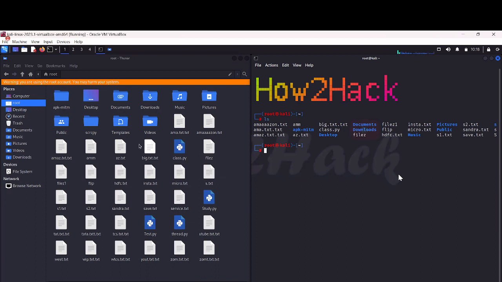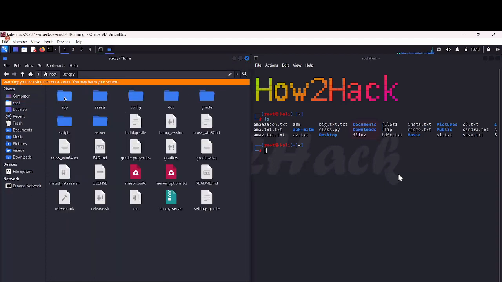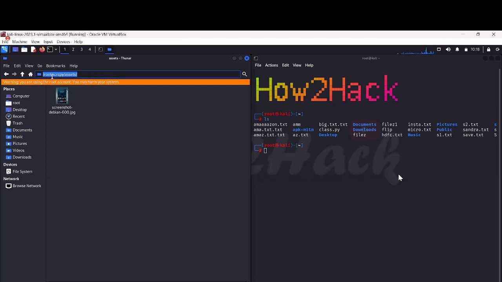Suppose currently we are at this location and we have to check where our location is. I open multiple folders and reach somewhere else, but I have to check what my path is. I can see it here. This is the path where I am currently active. By typing the pwd command, I can see my present working directory. Here it is in assets.